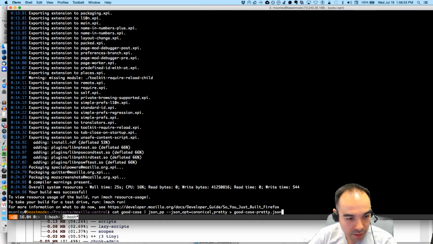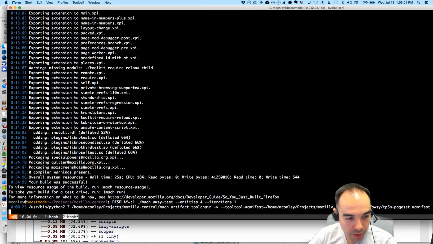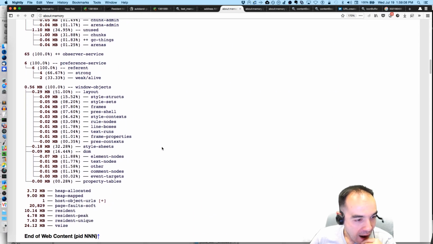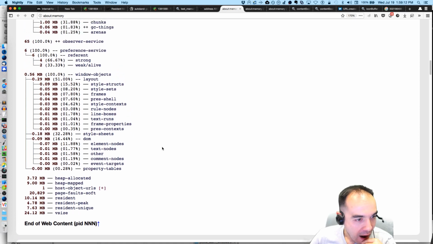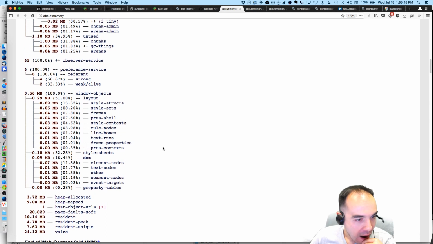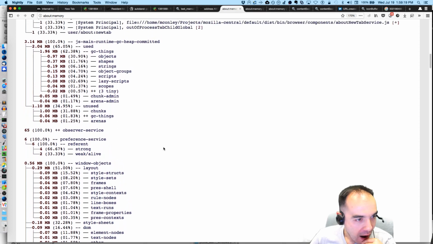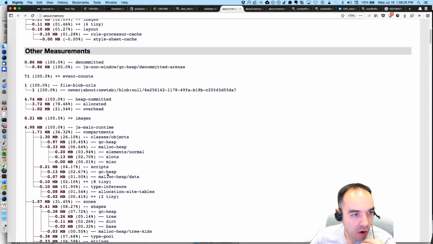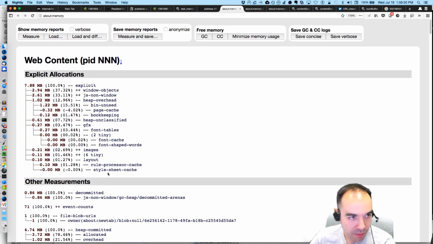Okay, let me run the test now. In one iteration, I do it. Still looking. It looks like it's just the cost of all of the infrastructure to build the About New Tab page, and because it's in a content process, it's much fatter than the old About Blank content process that was so much thinner. Because it's got two things in it now, About New Tab and About Blank.